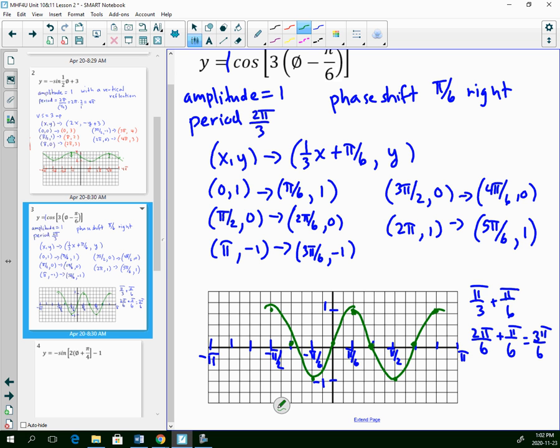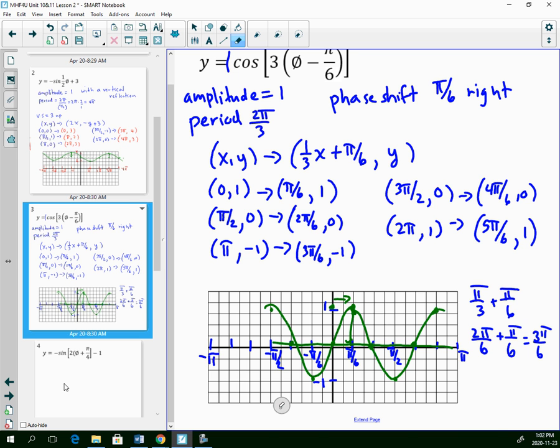The middle of the graph is 0. So that is correct. My amplitude is 1. That is correct. My period is 2 pi over 3. So from here to here is 2 pi over 3. And then the top has shifted right. You can see the top's normally here and it's shifted right pi over 6. So that looks correct. Okay, so as I mentioned, make sure that you write your mapping notation and your critical points so at least I know what you're trying to graph. Whether you have it in reduced form or not, that's entirely up to you.